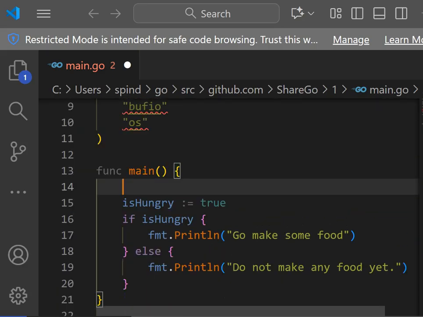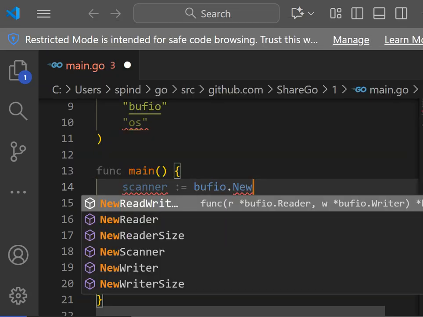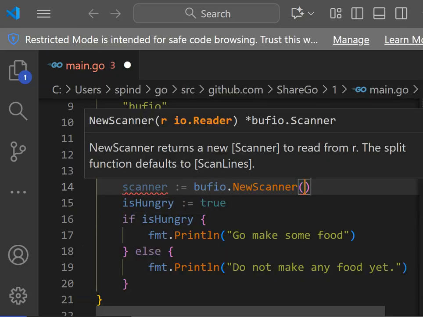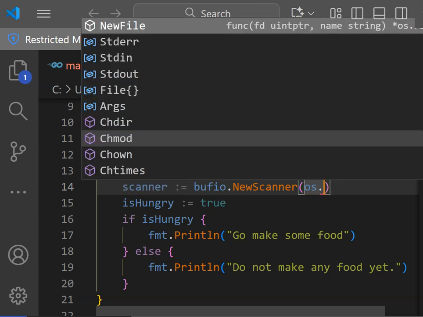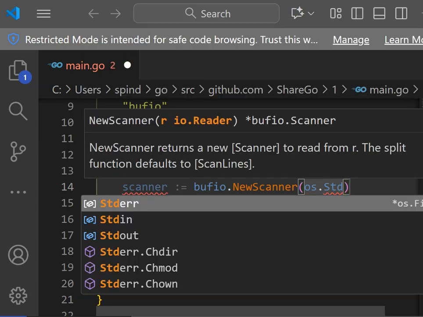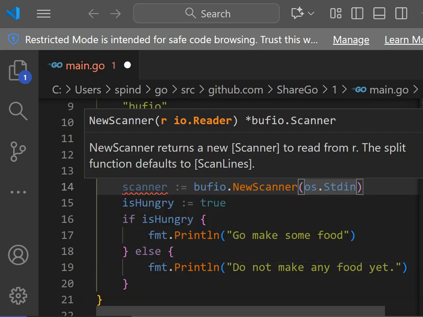Over here we'll create a new scanner: scanner := bufio.NewScanner, and we're going to take from the command line, from the standard input.